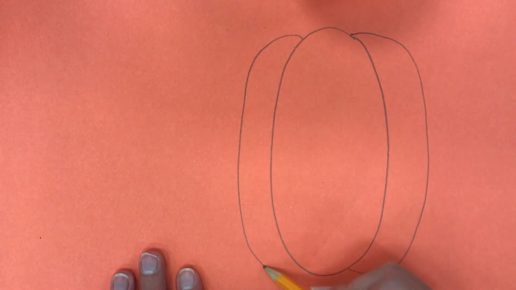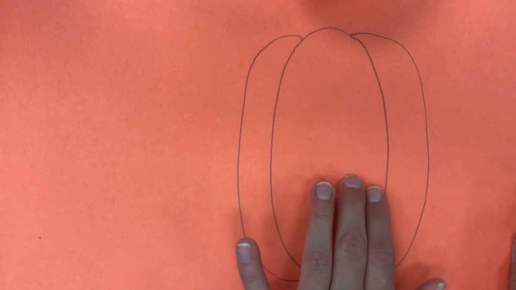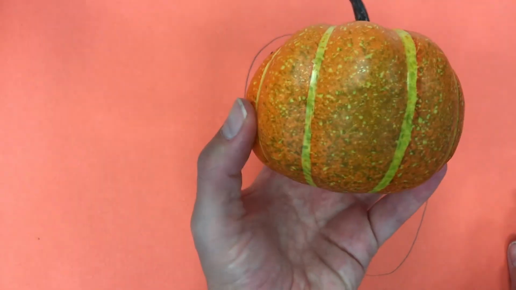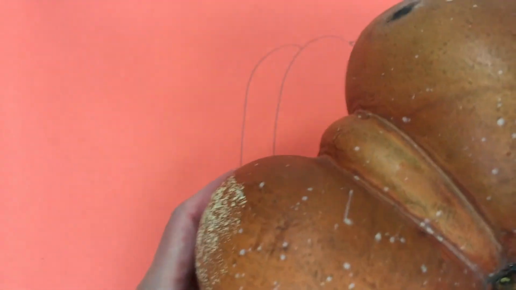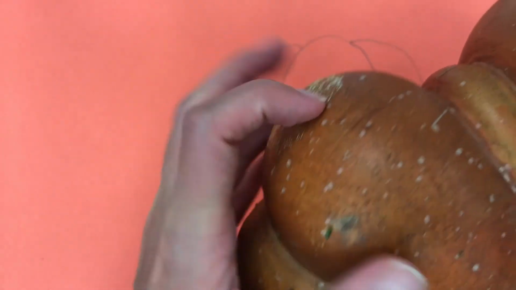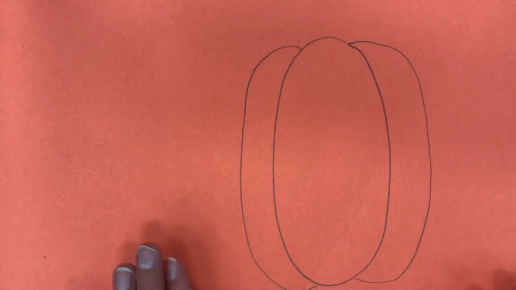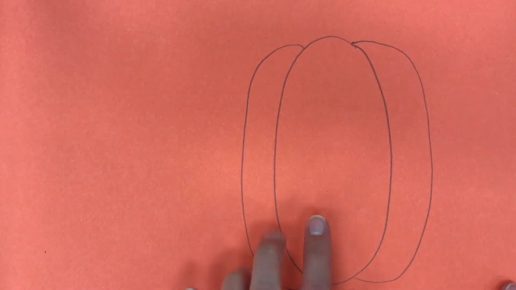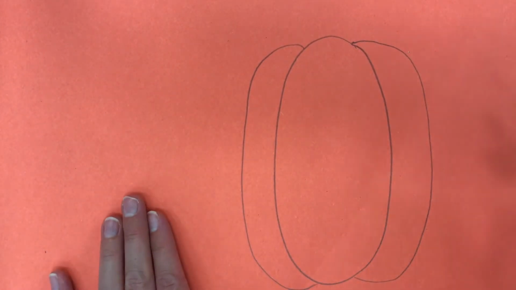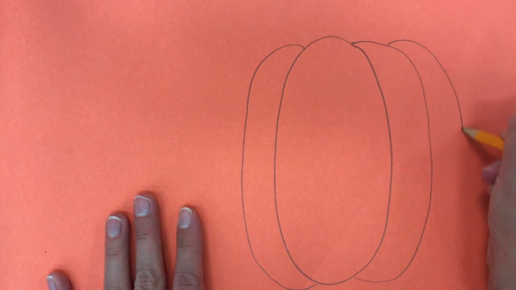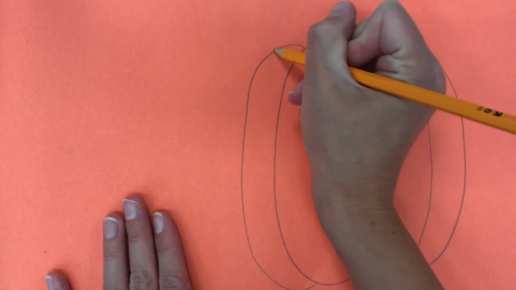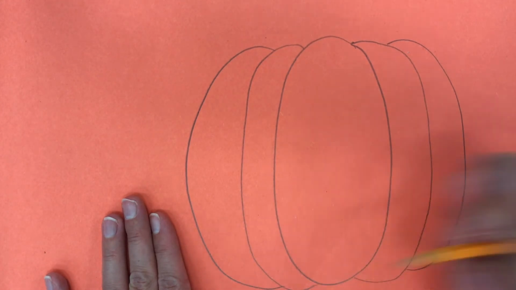We want it to be kind of symmetrical, but since it's something from nature, nature is not perfect. And so you can see like on this pumpkin, ooh, it's kind of big. I'll let you see this one in class. There's a bunch of different shaped segments. Look how big this one is compared to this little bitty one. So they don't all have to be the same. So now I have 1, 2, 3 segments. I'm going to do 2 more. Same way. 1, 2. Okay.